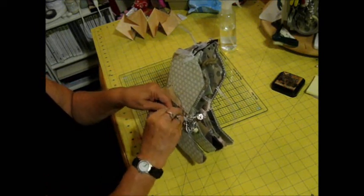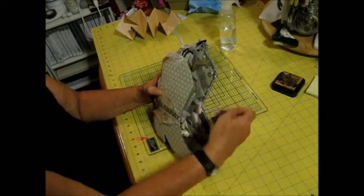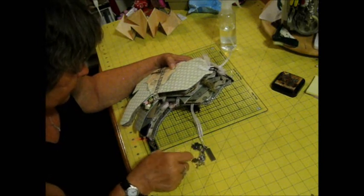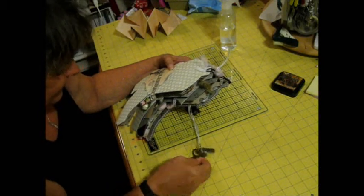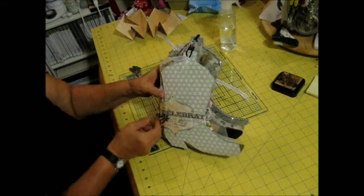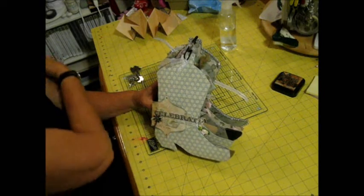I had to get it back because I forgot to do this video. I did a clasp using a Tim Holtz clasp and some chain, and then I put some charms on this bracelet — life, a cameo, a boot, some crosses, a heart, a four-leaf clover, and a horseshoe. That's what keeps the boot together. On this side I attached it with a Tim Holtz flower and a brad to make it look like a spur.